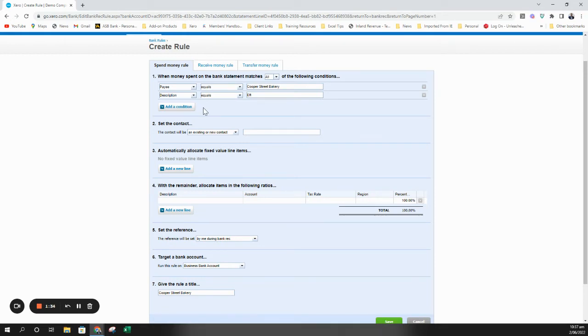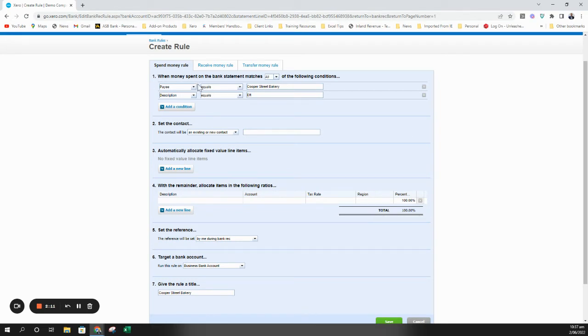And this first section is the most important because this determines whether your rule works or whether it doesn't. So at this point, the question you need to ask yourself is, what are the key conditions that need to be met for this rule to be applied? Is it a fixed amount? Is it a certain supplier? Is it a certain supplier and a fixed amount? Or could it be any other thing like a description or a reference? Most commonly, I find it is either the supplier name or the other party name, an amount, or a combination of the two. Those are the most common basis for bank rules that I've seen.